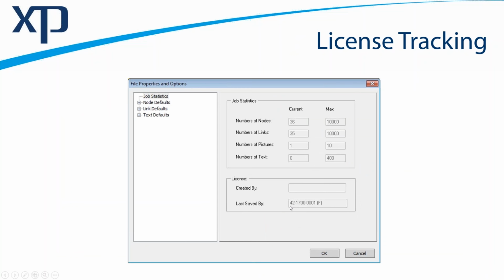And so, for example, the last license to edit the model that was open when I made this screen capture was 42, meaning SWM, 1700, which is 2016, and then license number 0001. Well, in fact, that's my license number, and it's a full license. If it was an evaluation license, you'd see E here, for example. If it was an academic license, you would find an A as another example.